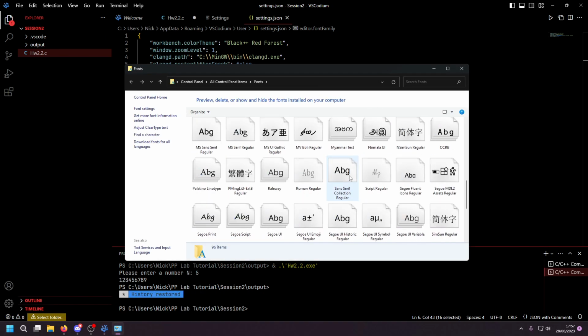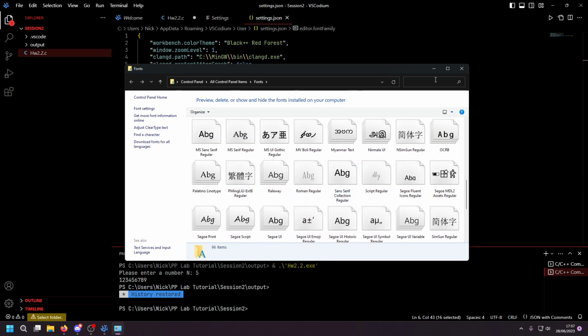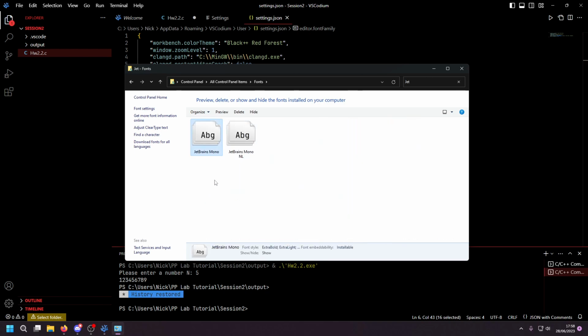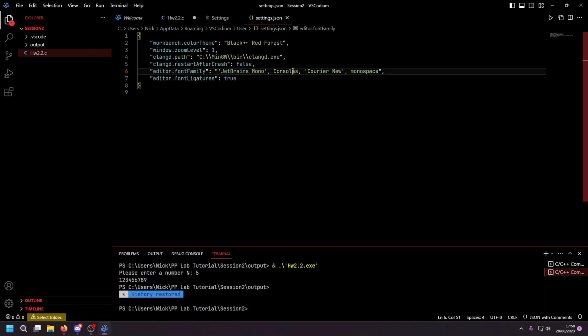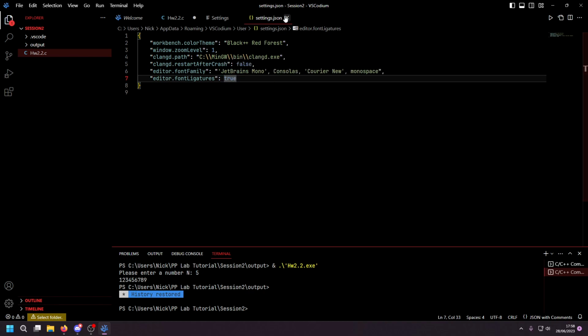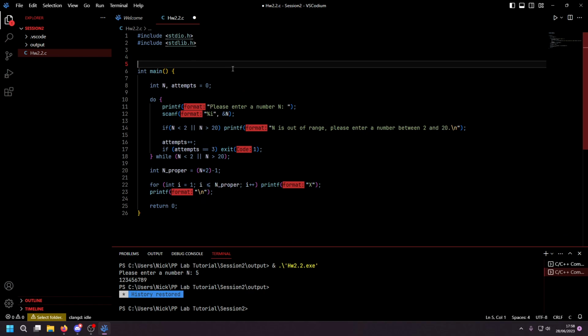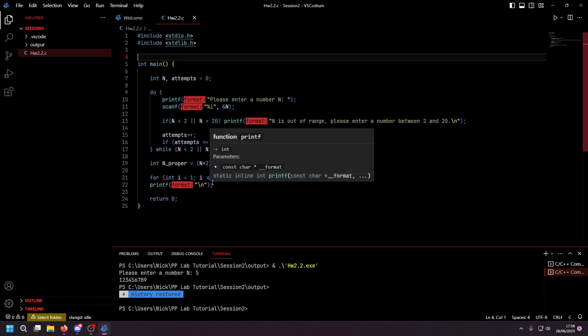And these are the installed font families you have. So for instance, if you type in JetBrains Mono, you see exactly how you have to type it into VS Code. You have to use single quotes if there is, for instance, a space. If it's not a space, you don't have to do that. And lastly, the editor.fontLigatures is false by default. You have to set it to true. Save the file with Control S, and then you can close both of these tabs, and you should now have font ligatures activated.